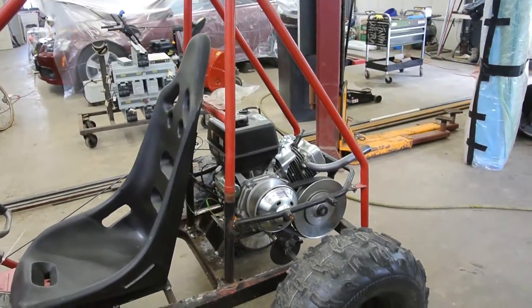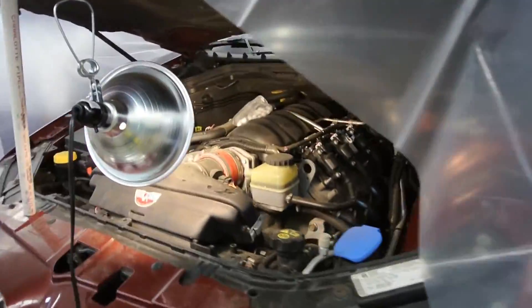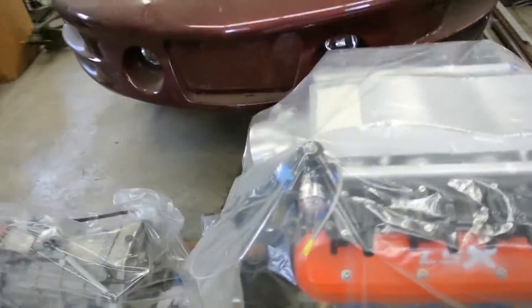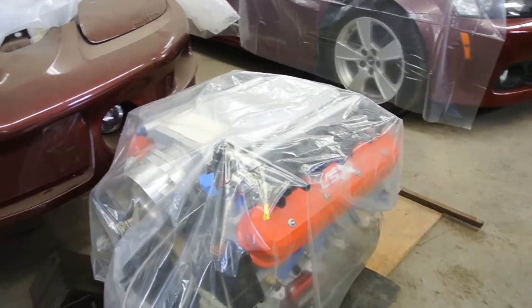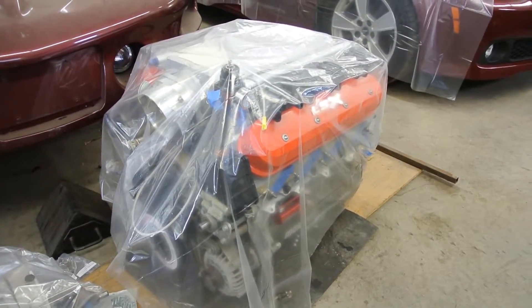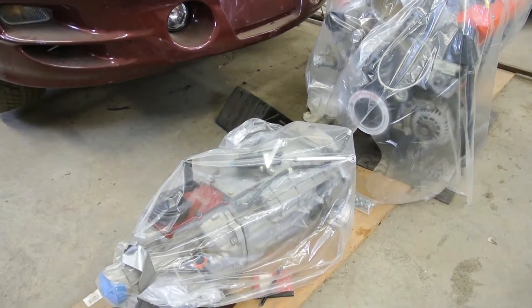If you guys got any comments, let me know. That G8, by the way, it's got a hundred-and-something shot of spray — it's always nice. Here is right around a thousand horsepower, 440 cubic inch LS7 block, solid roller — I think the duration is like 280 or 290, I can't remember off the top of my head. And this will be being sprayed with about a 200-250 shot with a Tremec TR-6060, also known as the T56 Magnum, built by D&D or A&A transmissions. That'll be fun — I'll eventually make a video of this.